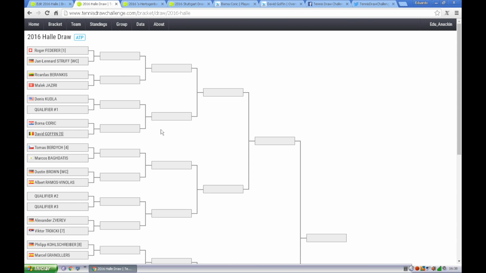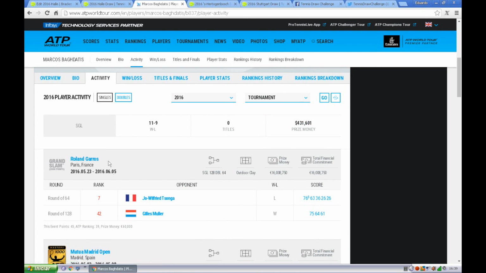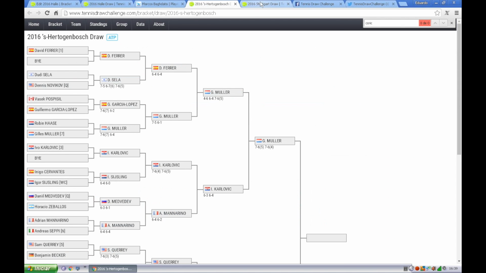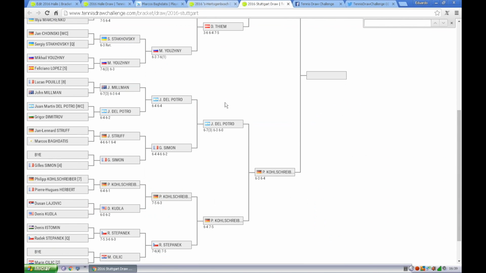So let's say you're going to do research on Marcus Baghdatis. You're going to open up his profile, and here, as I said, it doesn't show the tournament he's currently playing. So that's why I open up these two draw tabs for the current tournaments. He played Stuttgart this week.